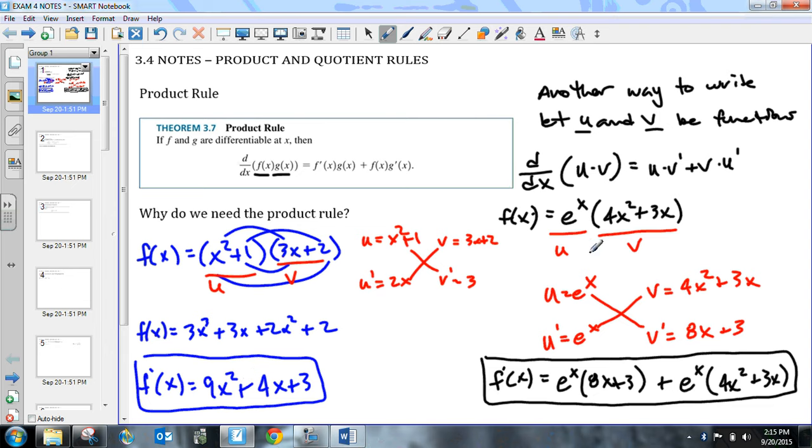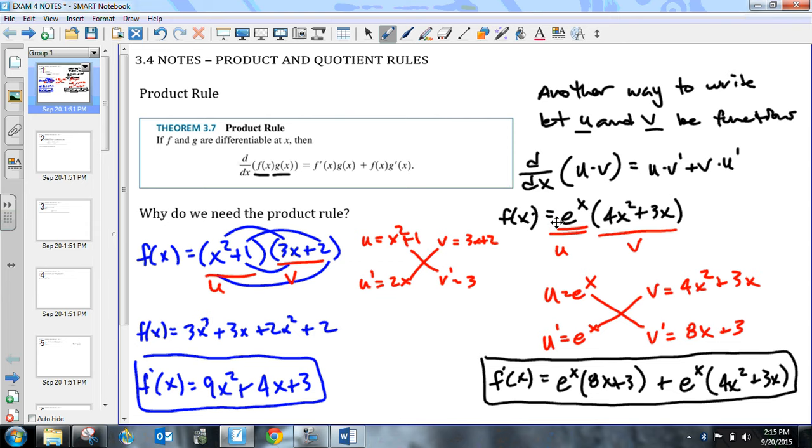But the problem is that if you don't have something that you can multiply out, like this, where you've got e to the x, which is a completely different function, it's an exponential function, times a polynomial. When you have two of these that you can't simplify any further, this you can rewrite and simplify. This you really can't do that, okay? And so that's where the product rule really comes in handy, okay?